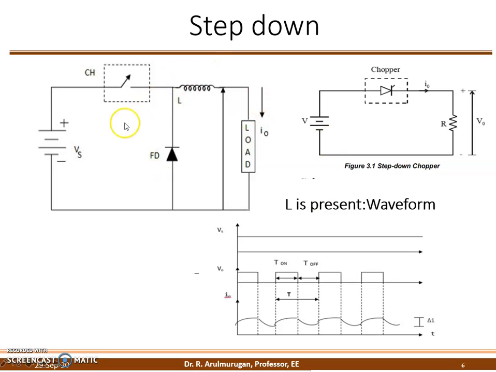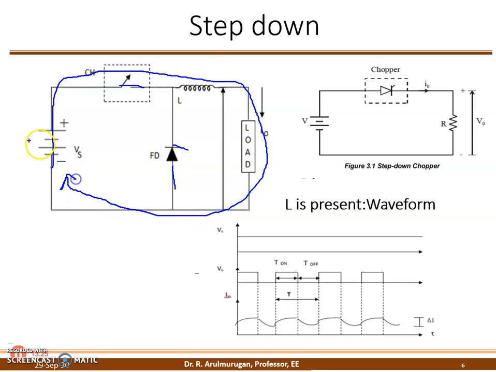Once again I will tell you. Mode 1 condition: switch is closed and diode is open. Power supply goes through the switch to L to the load, closing the path. So the same 10 voltage you get at the load, and the inductance with 5 voltage gets charging during mode 1. The source is the same source to the load, so during the on time the output is high, and the inductance starts increasing its charging.